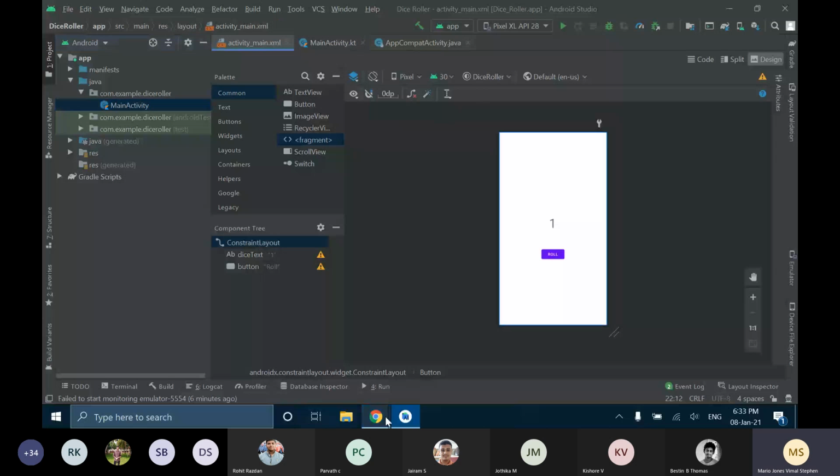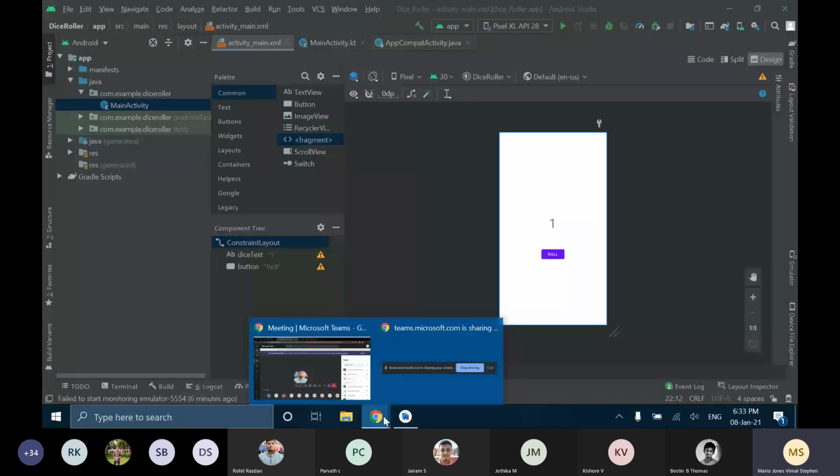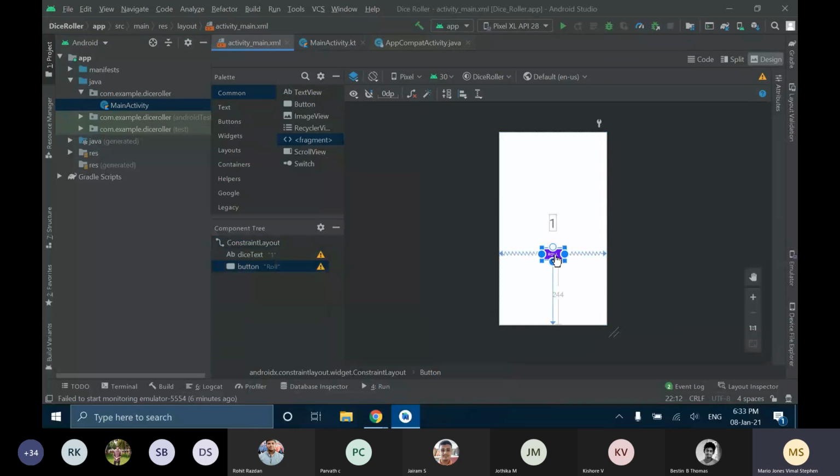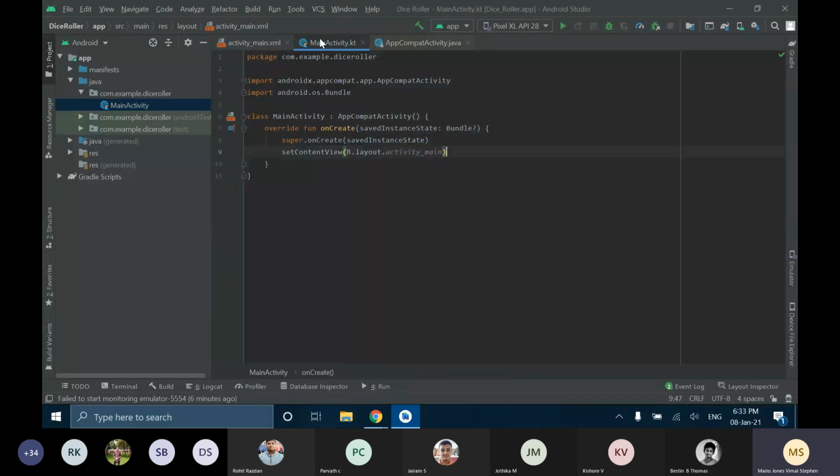Okay, let's move on. The next thing that we'll be doing is, if someone clicks this roll button, I want to display a toast message saying the dice is rolled. Like I said before, it is highly recommended that each and every view has something called an ID with it, and this ID has to be unique for each view.